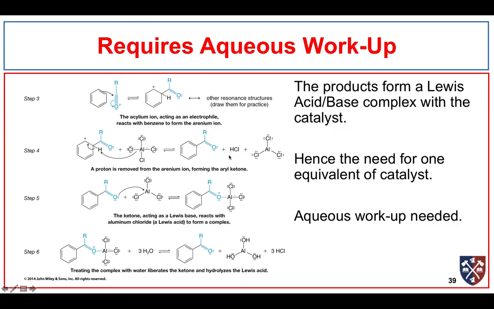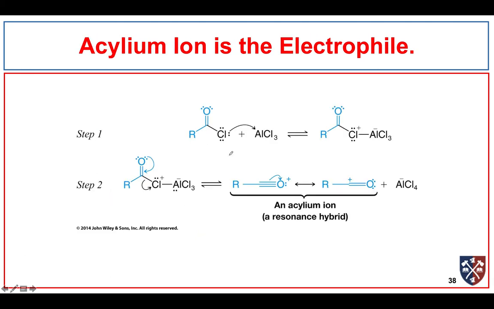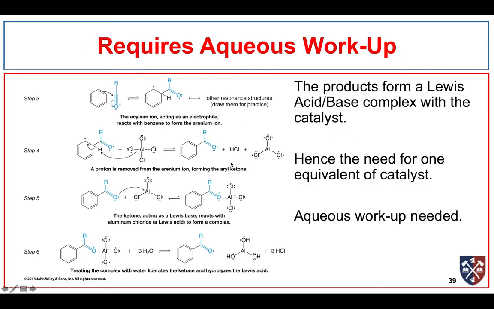The first step in the reaction is much like it was with the Friedel-Crafts alkylation reaction, where our acyl halide coordinates with the Lewis acid catalyst to form an adduct. This is a very unstable adduct, and we can kick off our chloride so that it becomes part of the Lewis base that's formed, and we get an acylium cation. This is the actual electrophile that adds to the aromatic ring. This is the electrophile that gets attacked by the nucleophilic aromatic ring.